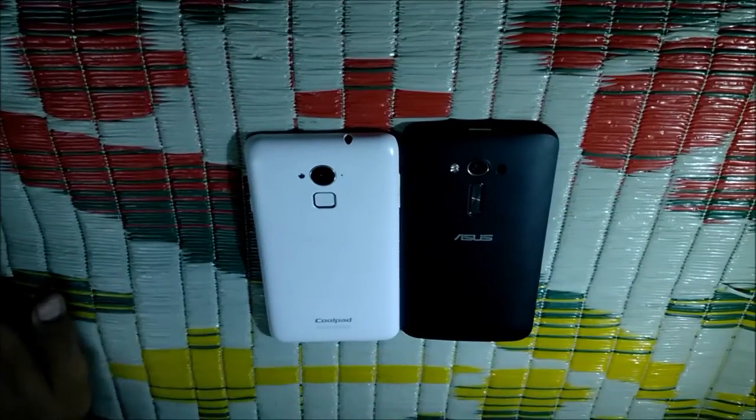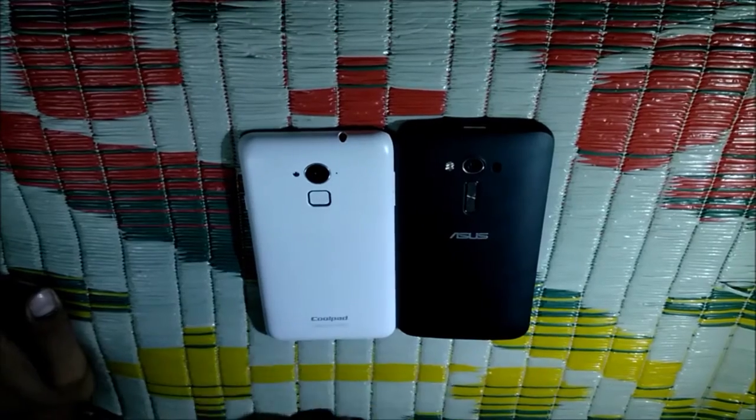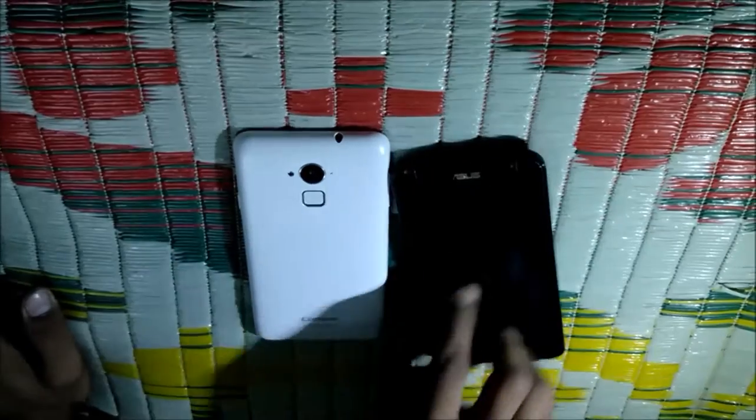Hello guys, welcome to Shop and Tech Review, and this is the Asus Zenfone 2 Laser and this is the Coolpad Note 3. So I am going to compare these two mobiles today.